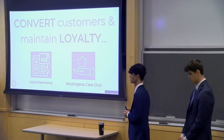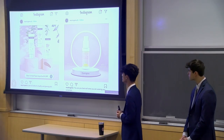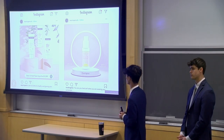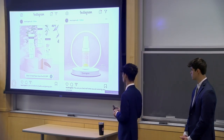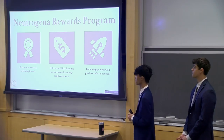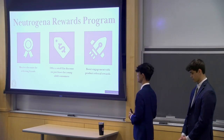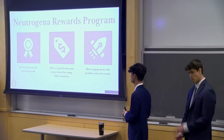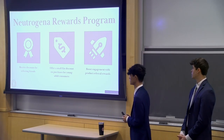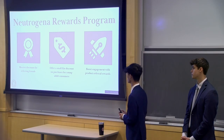Now we'll get on to how we'll be able to convert our customers and maintain loyalty. We've got ads showing off the best tinted face liquid with SPF, showcasing the various shades of the Mineral UV Tint, as well as showing off the Invisible Daily Defense: 'Radiate confidence and gain control.' We also want to make a small revision to the current Neutrogena rewards program. Dani is well-connected with lots of friends around campus, so wouldn't it be great if she received discounts for referring her friends to Neutrogena's care program? Or if she received a small flight discount on purchases, and if she really likes a product and kicks it out to her friend who purchases it, both of them could receive a small kickback through product referral rewards.